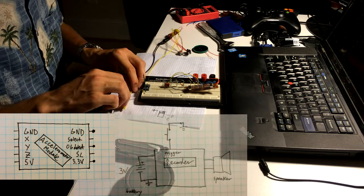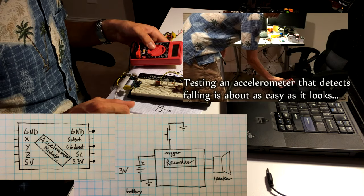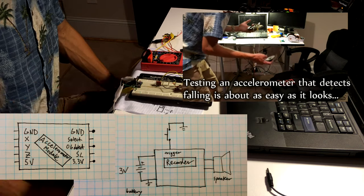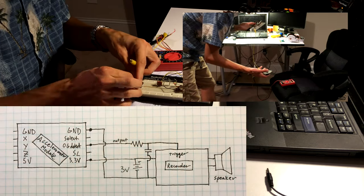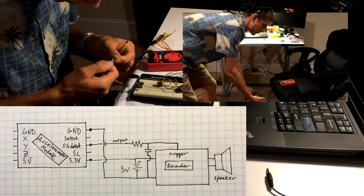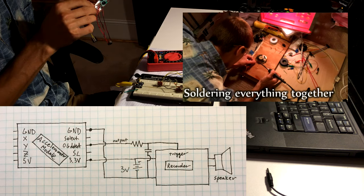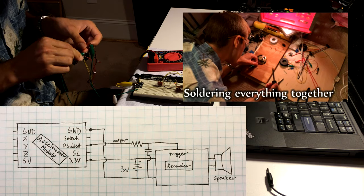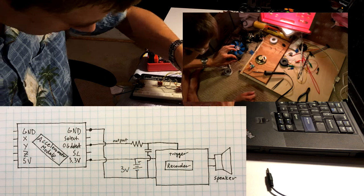The sound recording circuit originally had a momentary switch that would short one of its pins to ground, and that was the trigger that said, start playing noise now. All that I've really done to connect these two circuits is to run the accelerometer off of the power supply, the 3 volt battery cells that came with the audio recorder, and to link the 0G detect pin basically directly into the trigger pin of the audio recorder. It's just that I've put it through a low pass filter to try to make it a little bit friendlier and a little less choppy when the signal gets to the recorder.